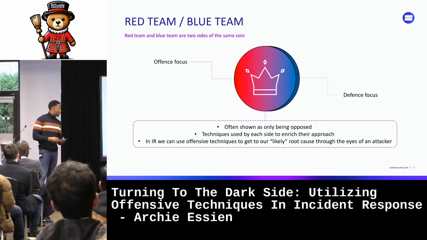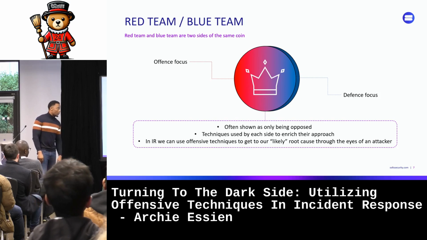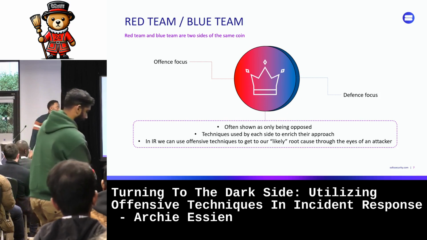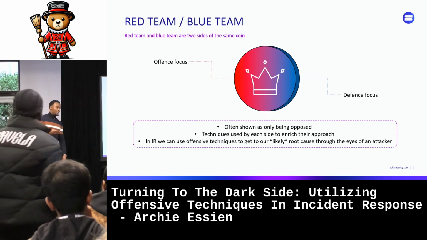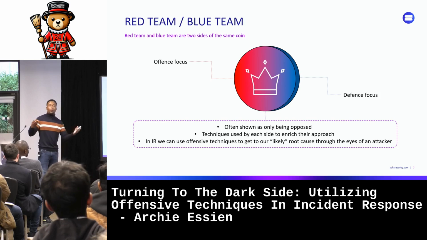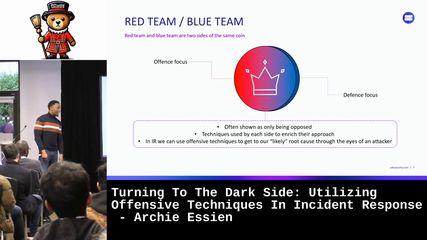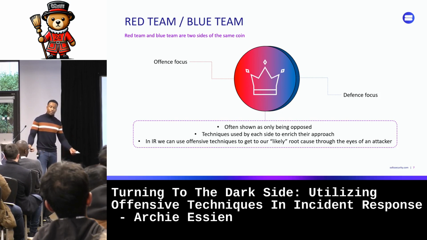In terms of blue team versus red team, again, people make it seem like it's two different sides, but I see it as two sides of the same coin. They make it seem like they're usually opposing each other. So the red team side are usually using the techniques and trying to see how to get into systems, the ethical hackers, we'll say. Whereas the blue team is usually on a defense approach. So we would obviously want to make things more secure for the environment. But at the end of the day, both of us are working to ensure that the organization's security is improved and is much better for the future.